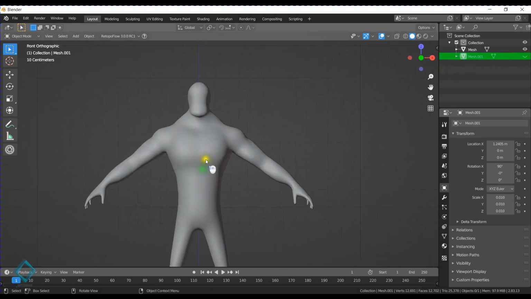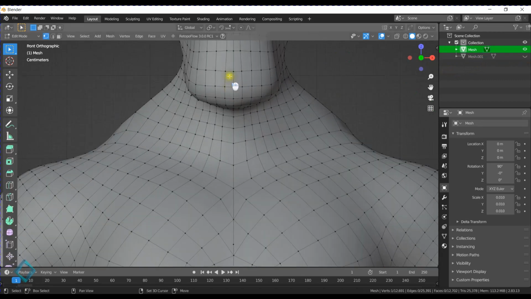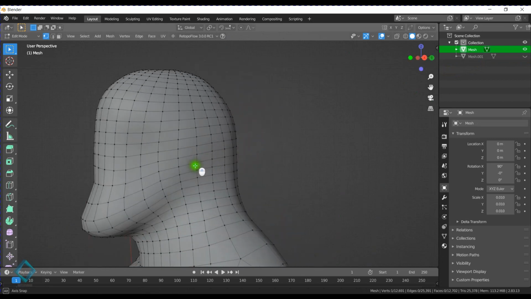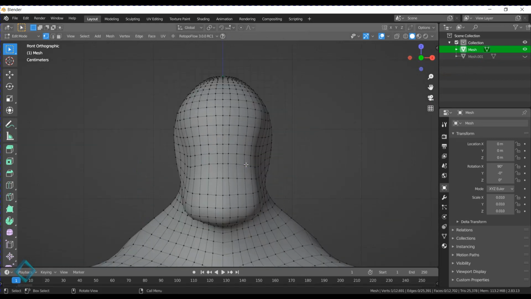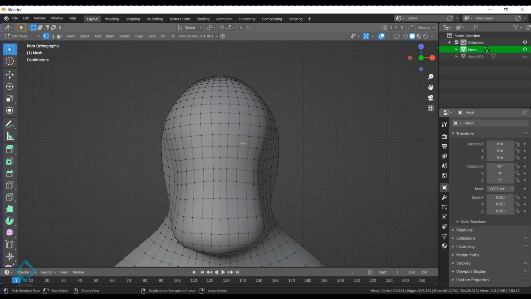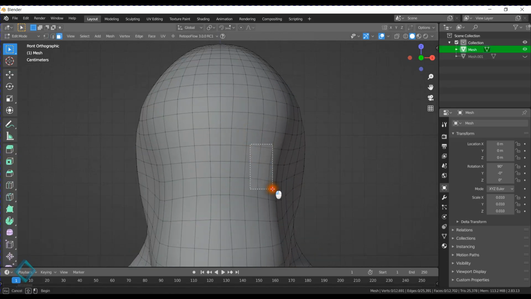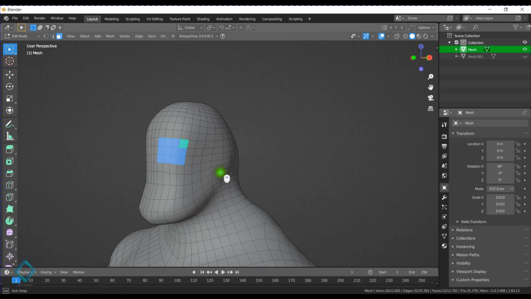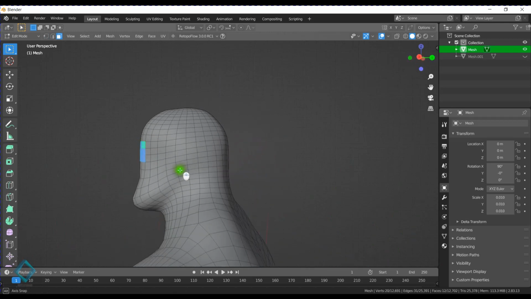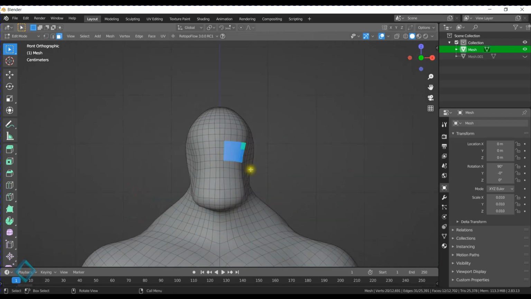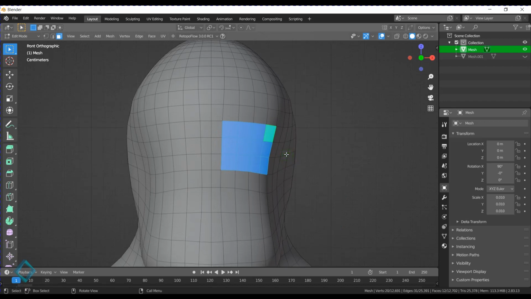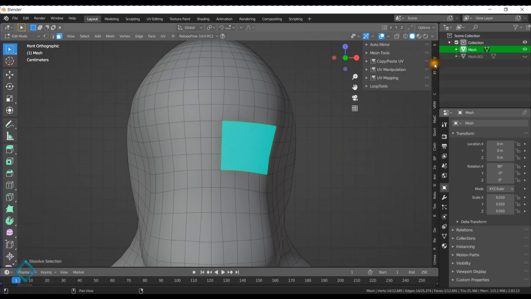We can grab this guy right here, and what we want to do is go into your frontal view, and I want to kind of grab where the eyes might go. I think that might be where the eyes would go, and I'm going to Control X, eliminate the verts there.